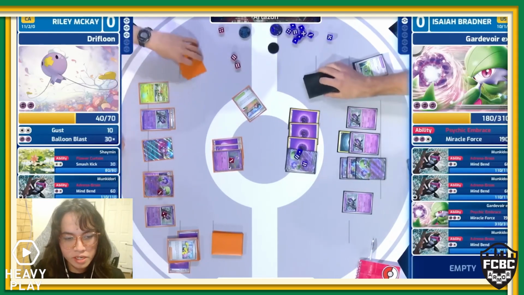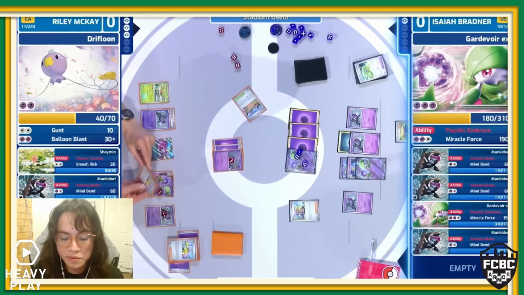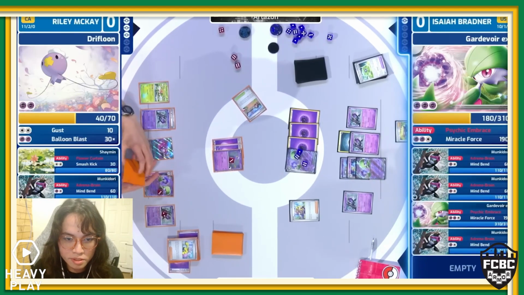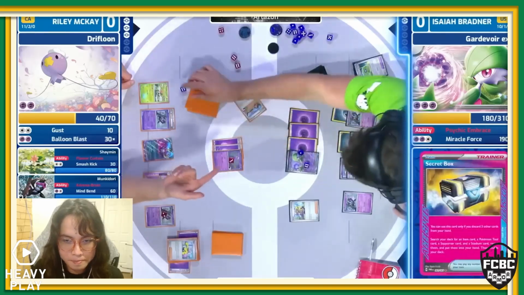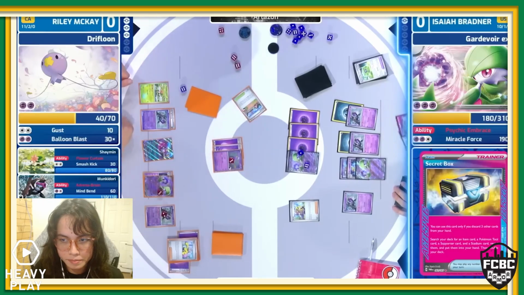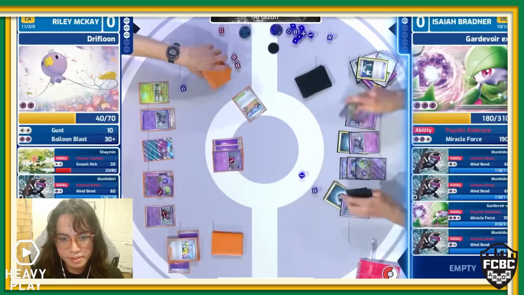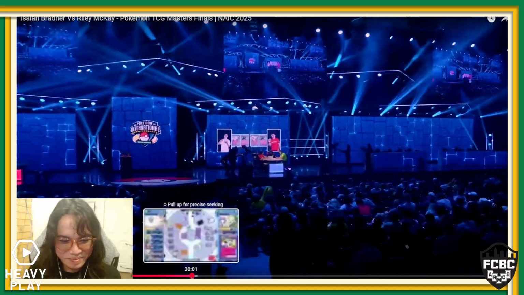I think Riley figured that if he attacks with the Gardevoir there in that spot, he would just lose the game immediately if Isaiah had another Monkey Dark, E-Switch or something like that. And yep, he already has it. Okay. It doesn't matter anyways.